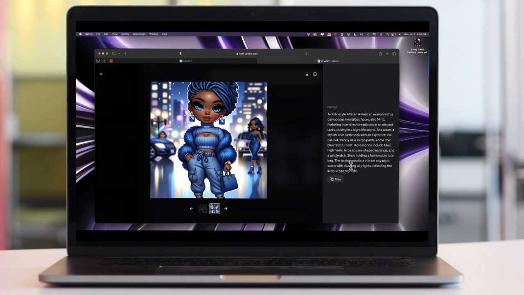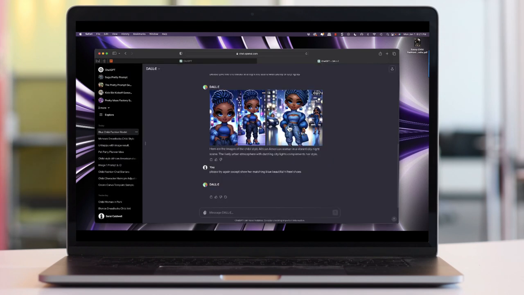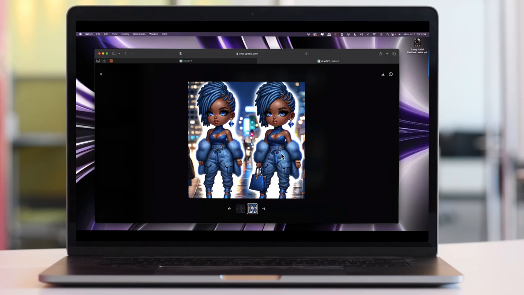And again, we have a whole new prompt to use. So if you want to take this prompt and put it back into DALL-E 3, it could give you many more prompts to play with and render. And I'll show you that in just a minute. So right here, we're just going to do a few more images until we get what we want. And sometimes it's going to give you what you want and sometimes it's not. But don't count out these images that are cropped out, because there are still lots of things that you can do with those.